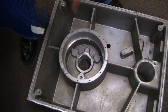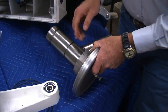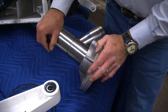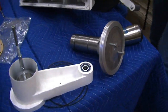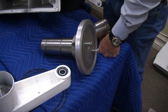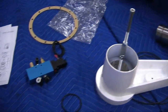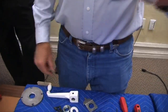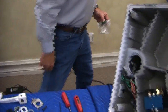so we pull it apart, we clean this, now we're inspecting this, we're cleaning all this out, we're removing the O-rings here and here, we're cleaning all this out for the residue of old grease, and then we start greasing it again. We supply the grease, and if you guys are familiar with cylinder lubricant, that's what we use. We don't use standard grease. It's a grease for cylinders. And we have these little kits here that come with it. This one's a MagnaLube brand. So here's the grease you need to put the system back together again.